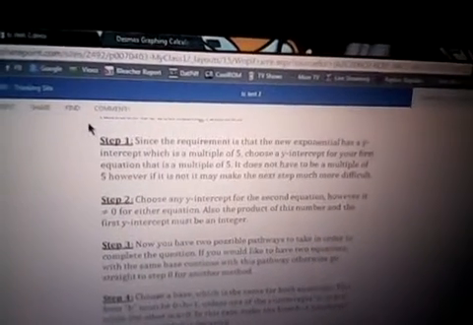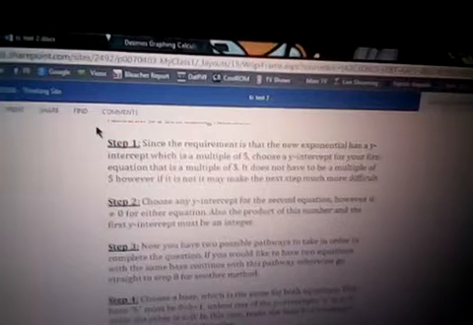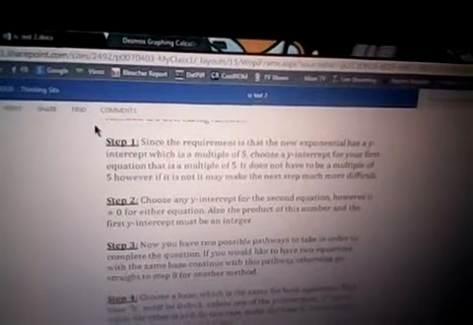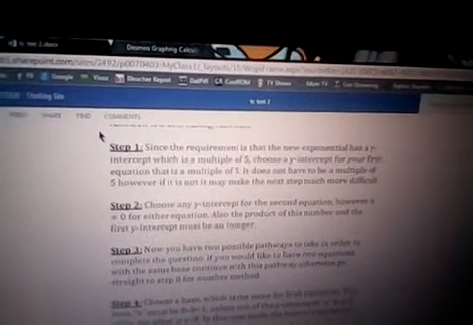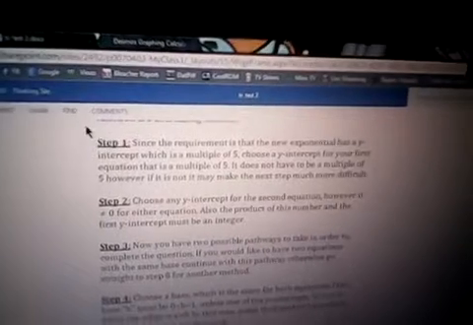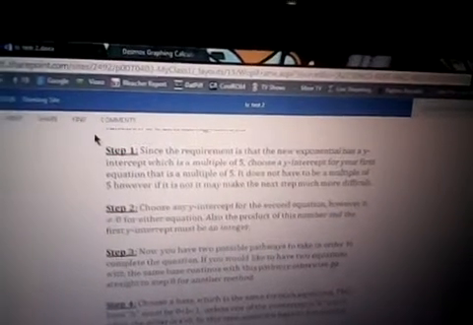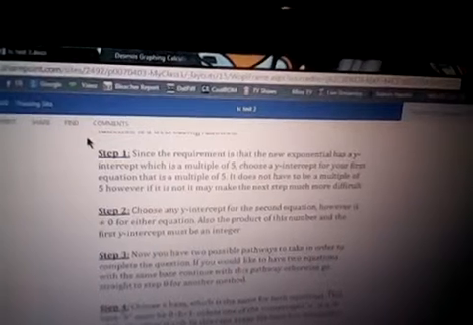This video will just be me running through the plan and showing off what I've done as far as solving it and add my little critiques and stuff on the actual carrying out of the plan. So as far as step one, that looks pretty good. Basically goes with the requirement stating that we need to have a y-intercept that is a multiple of 5. So all it basically asks us to choose a y-intercept that is a multiple of 5 for the first equation.